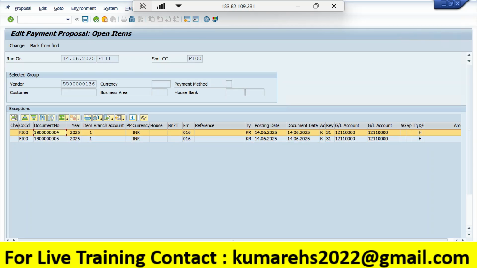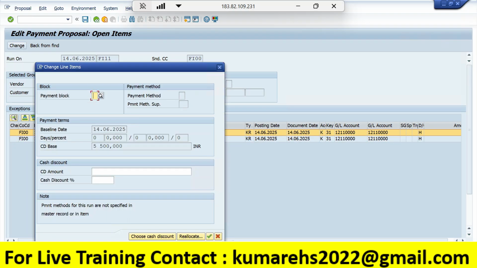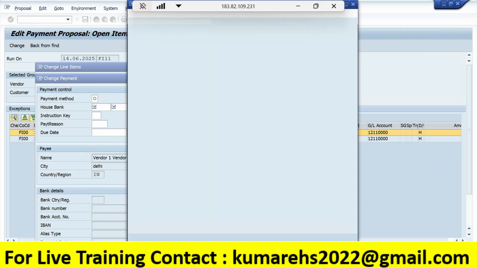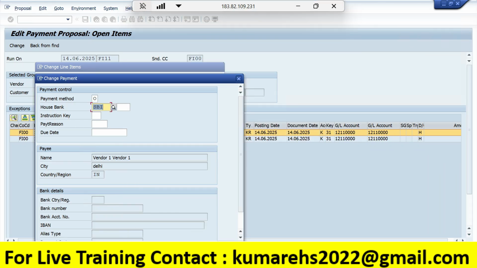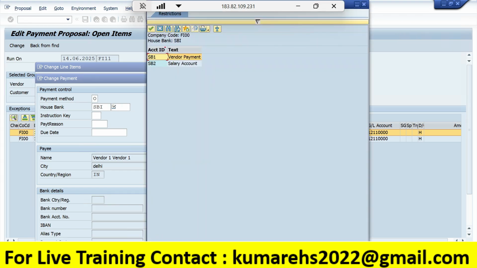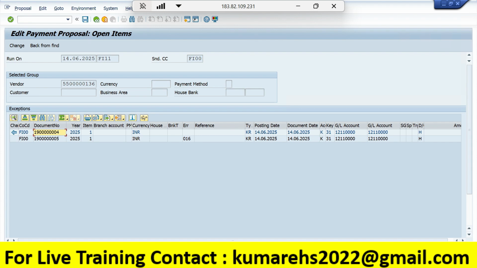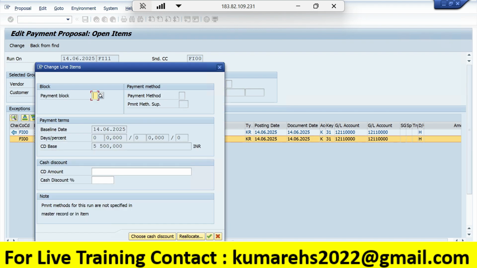So now select one document, first line item, click on change. Here go to reallocate, select our payment method O, house bank SBI, vendor payment SB1, continue. Then select the second line item, change.